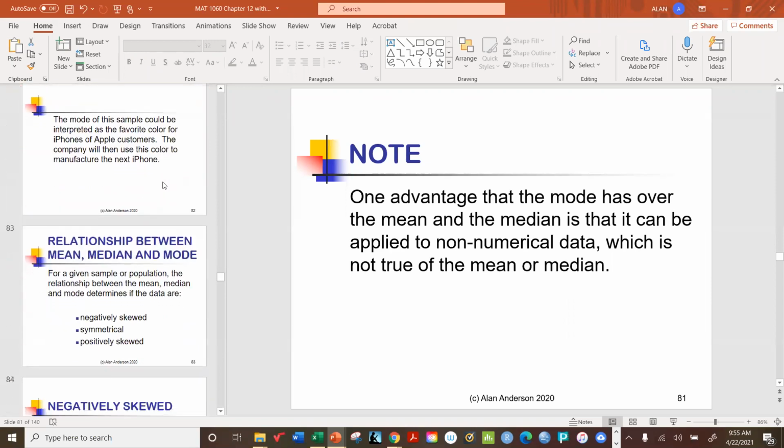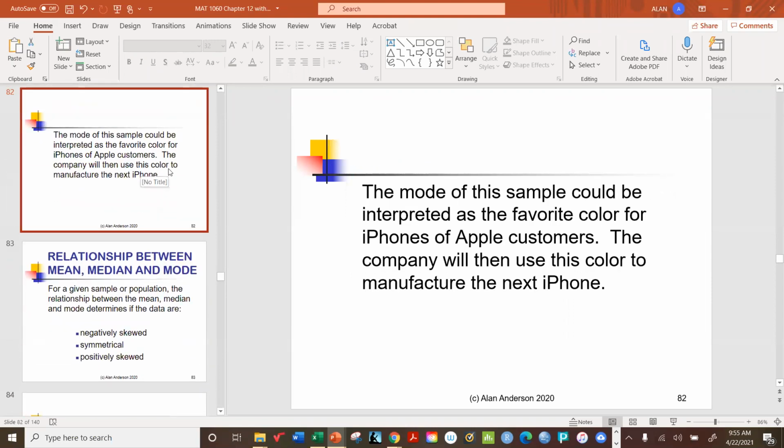So those are our three basic measures of central tendency. Now, what we're going to consider next, although not right now, is the relationship between them. Within a given sample, we may have the case where, let's say, the mean is greater than the median, or it might be the reverse. So we're going to quickly discuss what that relationship tells us. And so that'll be very interesting.